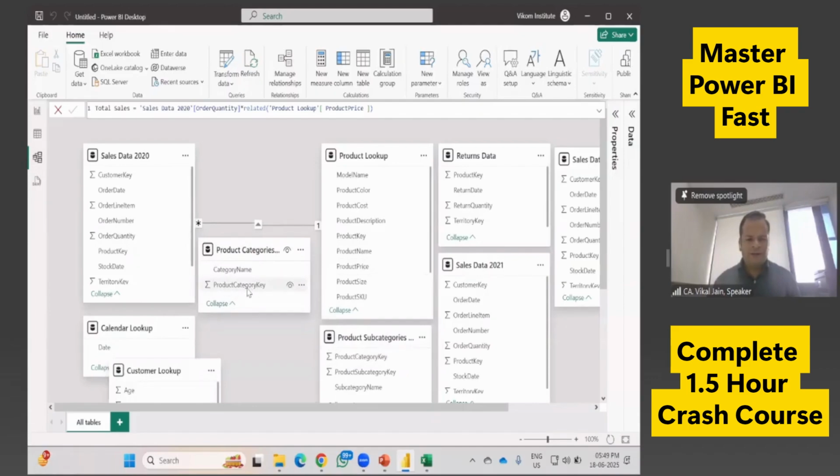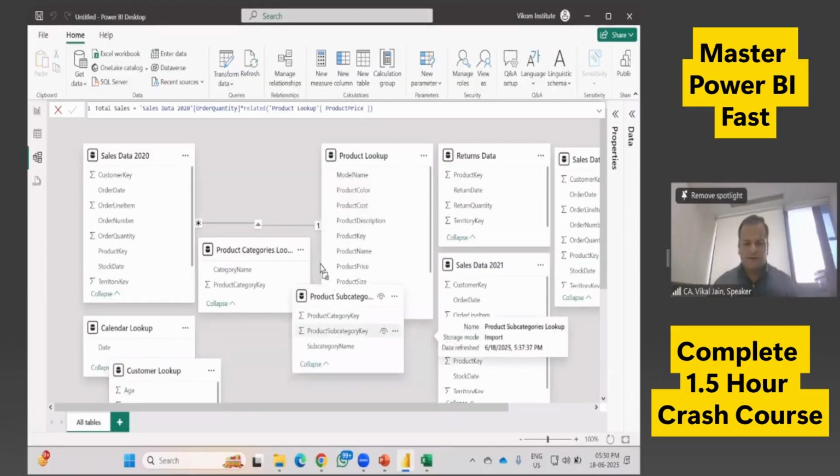Here we have product category key, and here we have sales data. Can we find the product category key in it? No. Here we have category name. Can we have category name in it? No. Here we can see product subcategory is here, but product category key is not here. Now how will we integrate these two tables with this one when we don't have a direct path? This column is not here, this column is also not here. So how will we build a relationship?